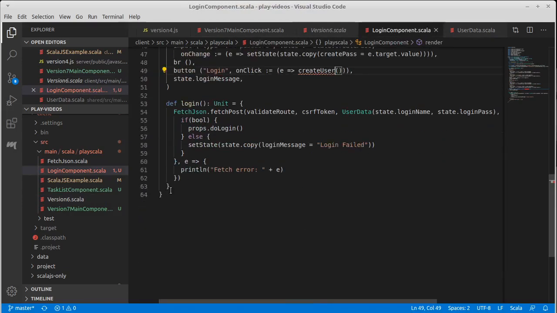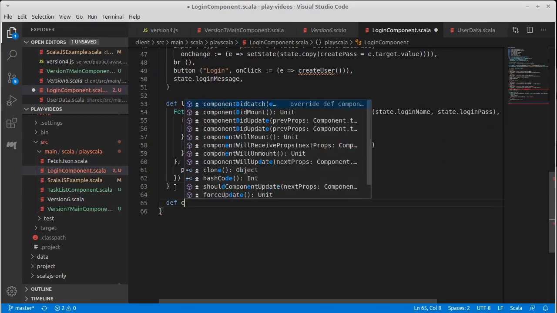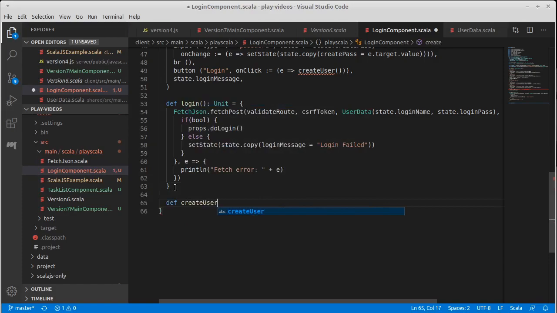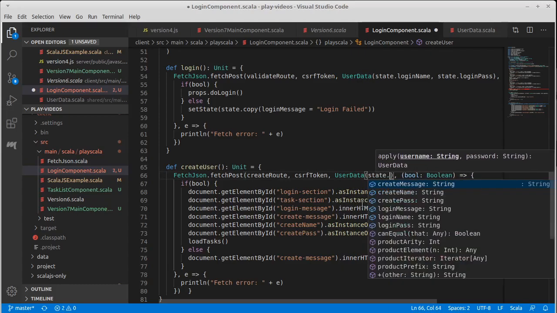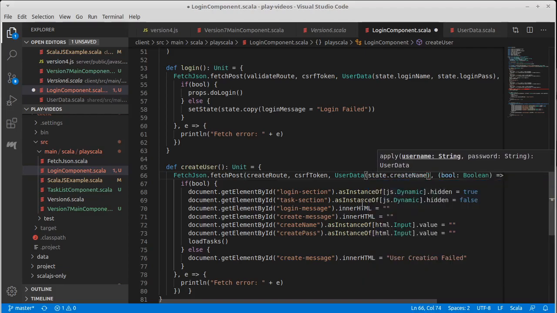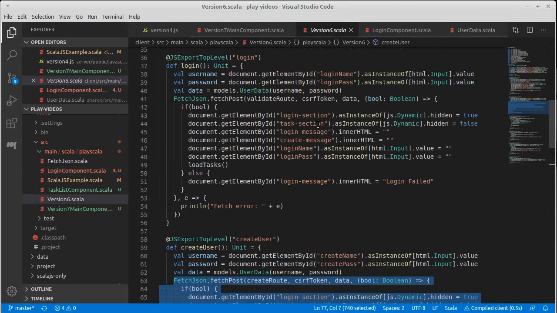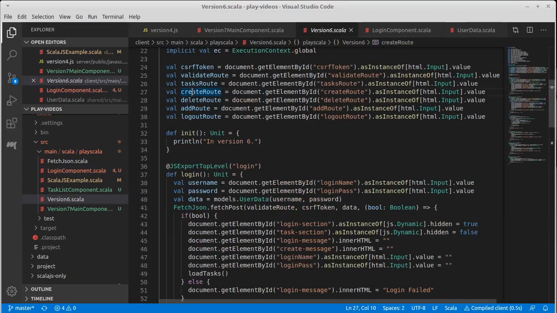And so we have a def create user, unit, once again, data is not happy. This is a user data of state.createName, state.createPass. We need the create route, which we had not previously grabbed from here.